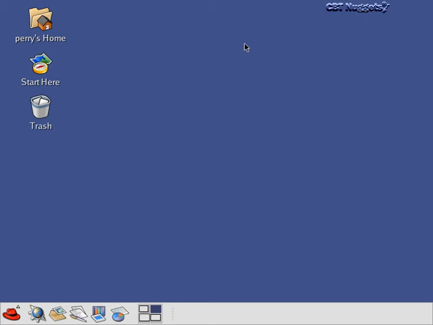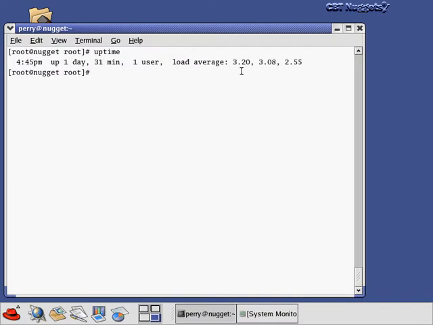Performance monitoring. In this nugget, we're going to talk about monitoring the performance of various aspects of your system. The idea is that if we keep track of the way the system is performing, a load average of 3.2 depends on the processor, the brand of processor, the speed of the processor. All these things will affect what kinds of load average the particular processor can handle.